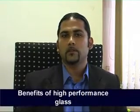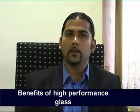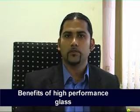You'll find that the glass manufacturers have made a lot of progress in terms of improving the qualities of the glass, and you'll find those are the U value, the solar heat gain coefficient, and the VLT. And again, when you go into the design, it's all about balance, because obviously the higher the U value and the higher the shading coefficient, the less amount of visual light comes into the building.